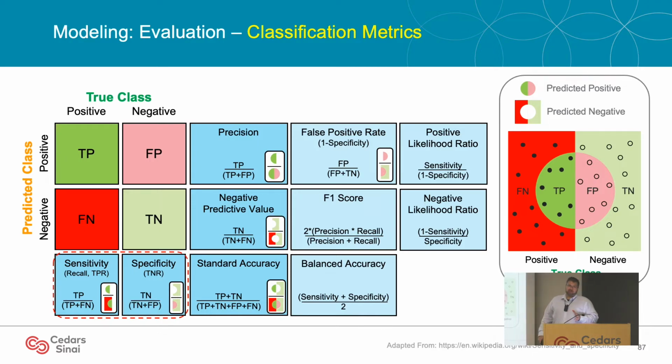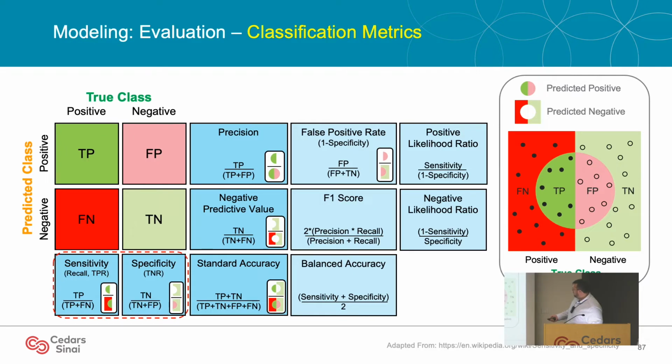This is balanced accuracy. It gives you the same exact value as standard accuracy if your data set is balanced. Same exact value. However, it is the average of sensitivity and specificity. And those two things focus on true positives or true negatives. So they're either focusing on positives or negatives. So basically what this does is it gives you a weighted average of your ability to correctly predict one class or the other. So it allows you to account for imbalance in your data set. So if you're going to use a single basic metric and you care just as much about predicting controls correctly as you do cases, I would recommend this metric as a starting point.